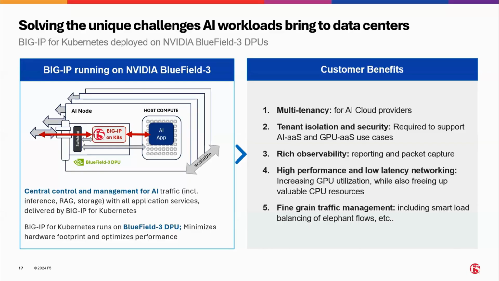So the names are changing here, and I'm not the marketing guy, but is BIG-IP Next for Kubernetes on a BlueField-3, or you've also seen it's changing to BIG-IP Next Cloud-Native Functions on a BlueField-3 DPU. It's a long product name. Anyway, what does it do? It runs our BIG-IP core system, which we've ported to ARM, and we're currently validated running on a BlueField-3.